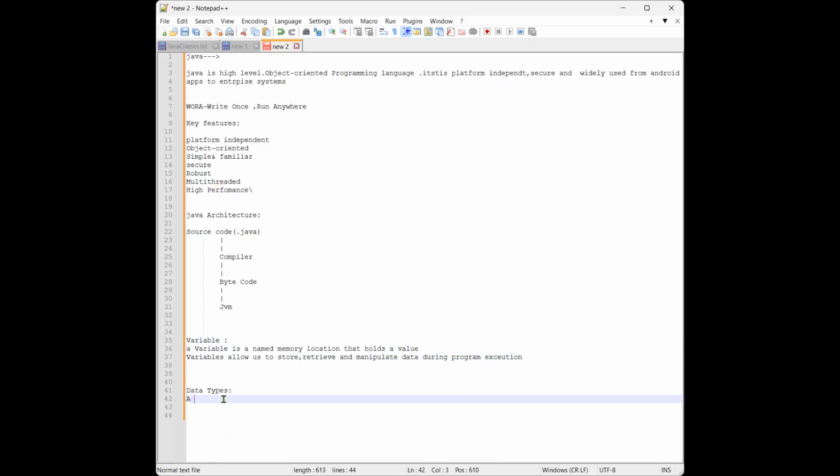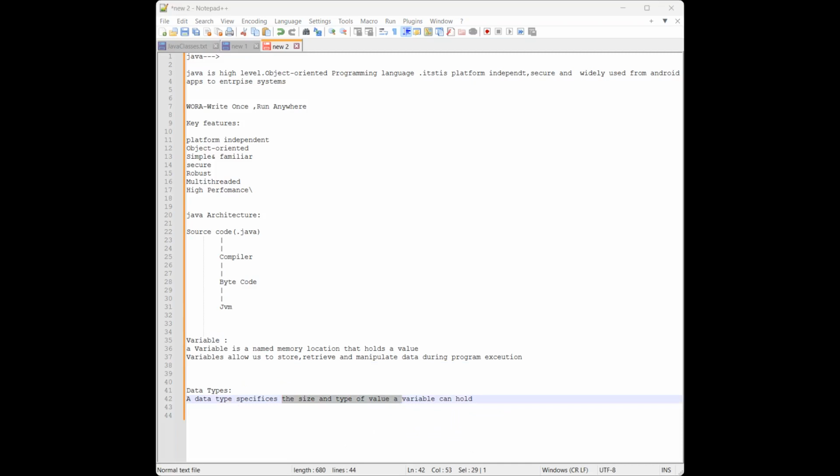A data type specifies the size and type of value a variable can hold. Whatever value the variable is holding, its size and type are specified by the data type.